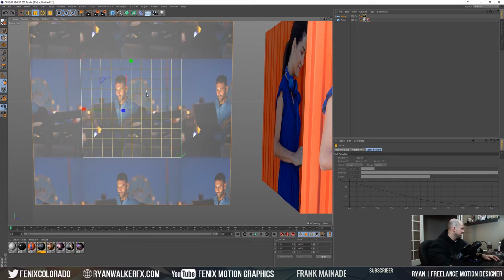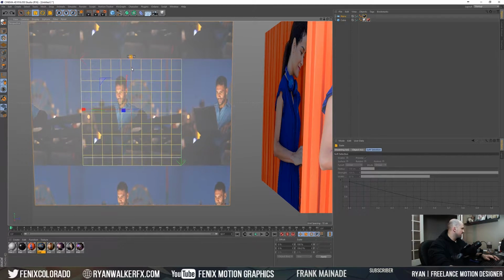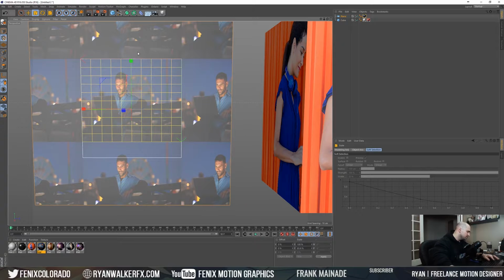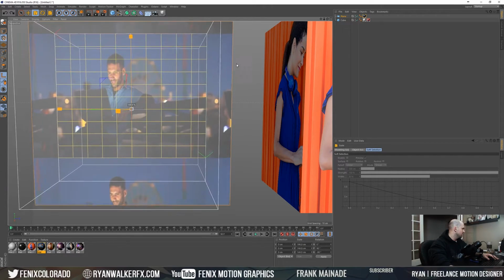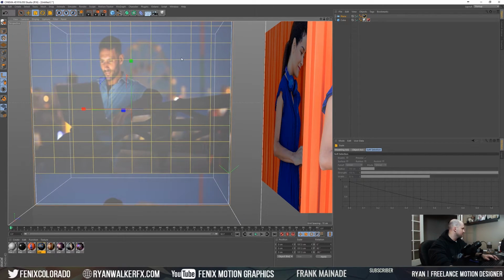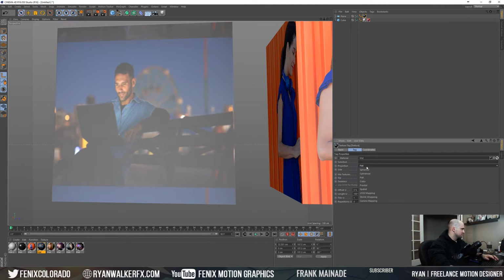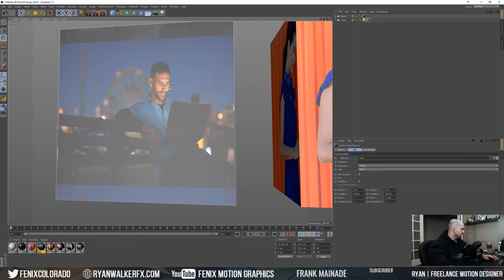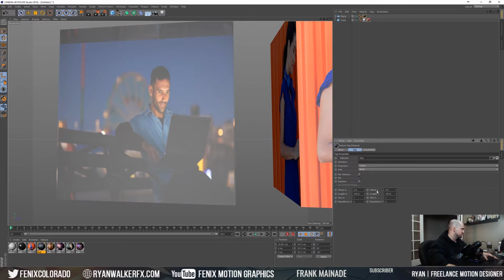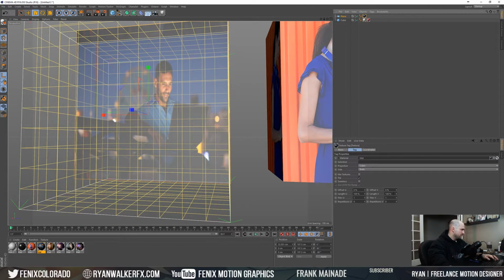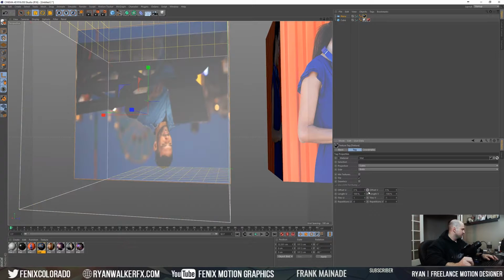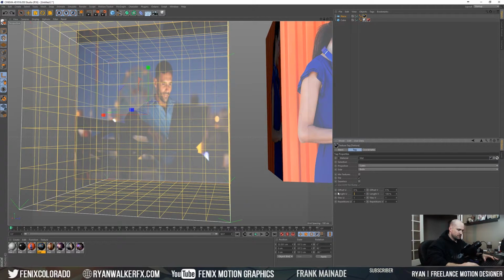And so what we got now is we kind of got this into place, but again, we're fighting with that distortion, and we have to make sure that our texture is right when we're doing a flat projection. And so this might be another one of those times where I'd like to switch it back to cubic. So let's go to cubic, and he flipped the other way, but you can see we're already getting some scaling. So I would set this back to 100%. And if you want to flip him the other way, I would just set this to something like -100. Go with the U to -100.